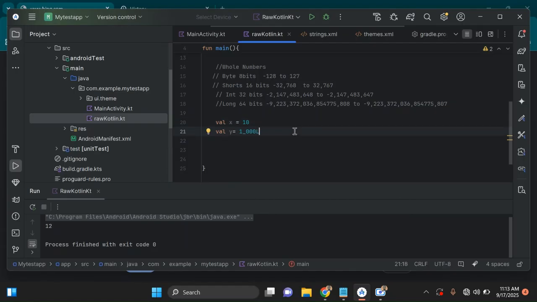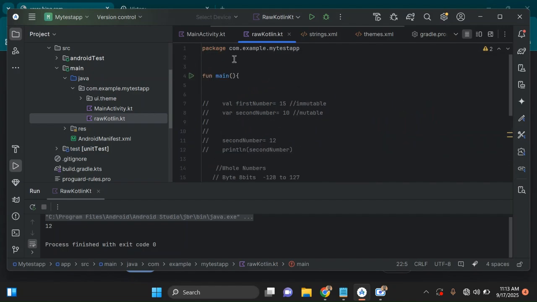Now what about if we have a number that is greater than Long? There are some numbers that exceed this. How do we do that? We need to import a module from the Java Math module. We import a module called BigInteger. This is how to do it. Come to the top here. We're not doing it inside the main function, we're doing it outside, at top level.